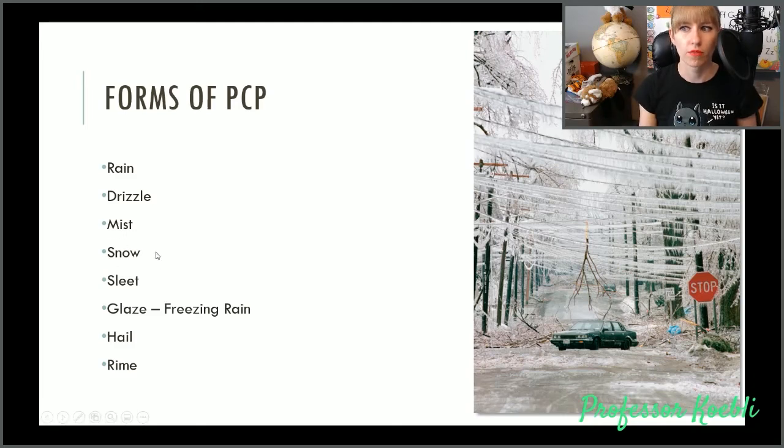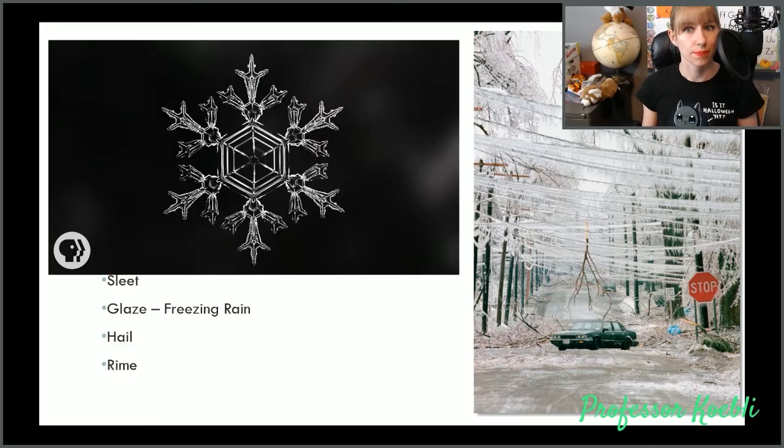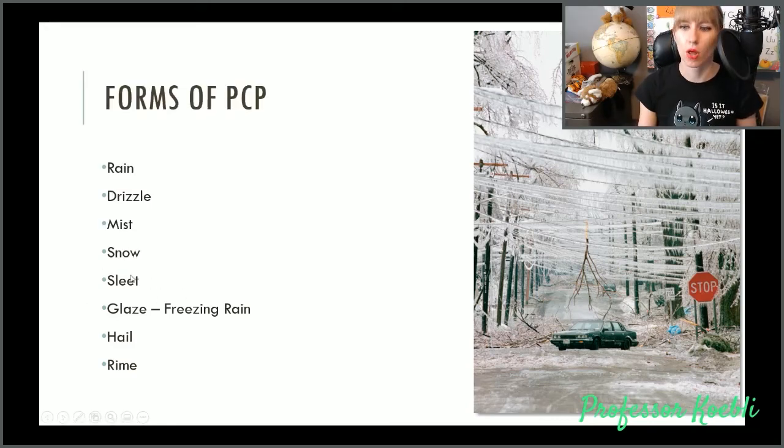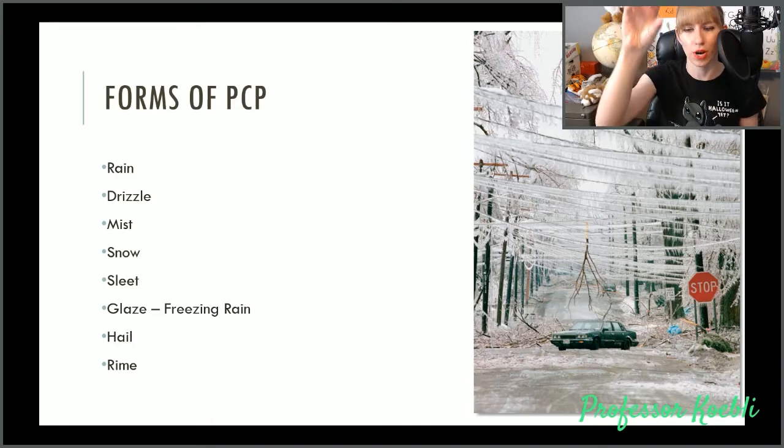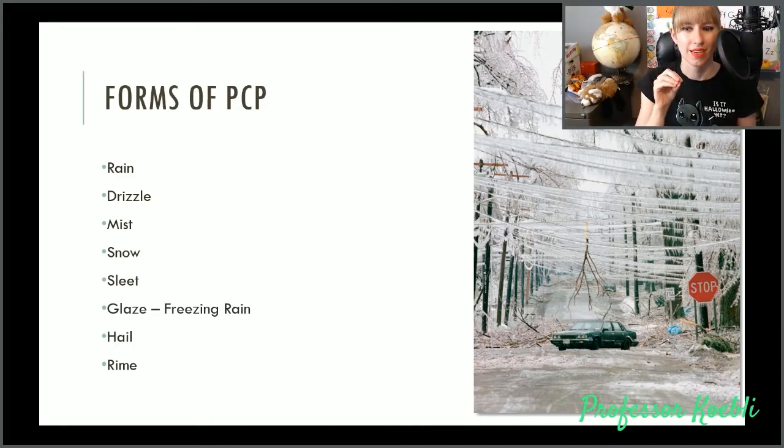Snow is made of ice crystals or aggregates of ice crystals. Each snowflake is actually unique. No two snowflakes are the same. Sleet is small particles of ice in winter. It often forms when you have pockets of warmer air overlying cooler air. And so what happens is your snow falls, melts, and then freezes again. And then it leaves layers of ice everywhere, and it's really dangerous. It looks really pretty, but you don't want to be outside in it. It's not so pretty when it falls.